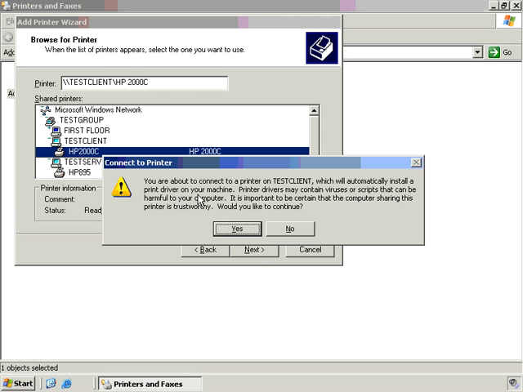And it's going to say, you're about to automatically install drivers from another machine. Do you trust it that it doesn't have viruses? And since this is my local machine and I've set it up, I am pretty sure I don't have a virus over there. So I don't want to transfer it to my server, so you want to make sure that you trust the print server you're getting those actual printers from. Because if it was a virus on there, it would transfer to your server. So we're just going to go ahead and click Yes.